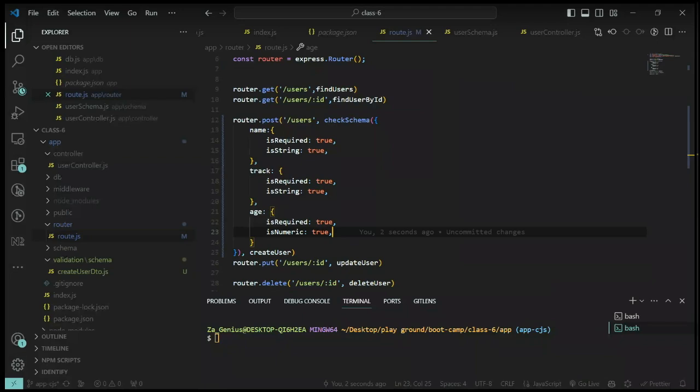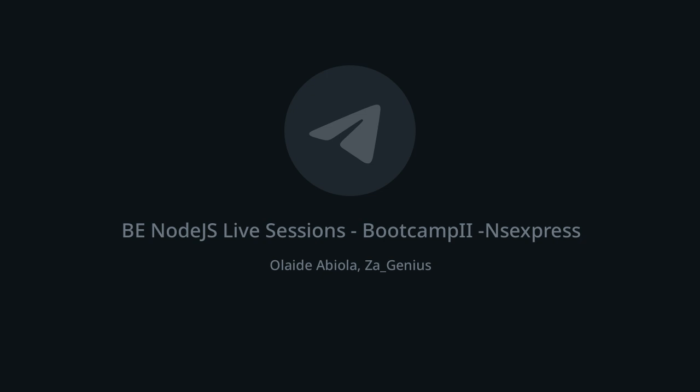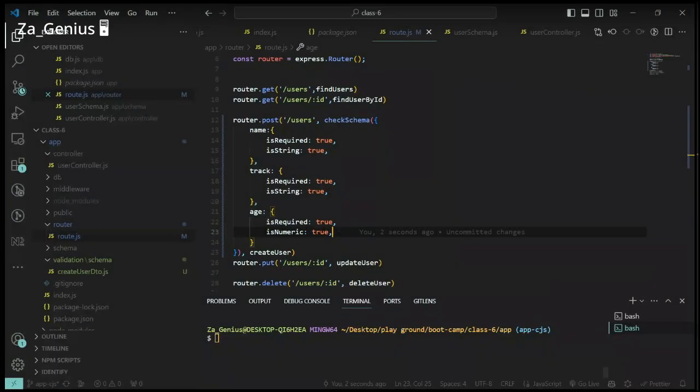Right, so we kind of defined our schema. I need to confirm some of these options I've set, and see if those are the available options. Those are their available validators.